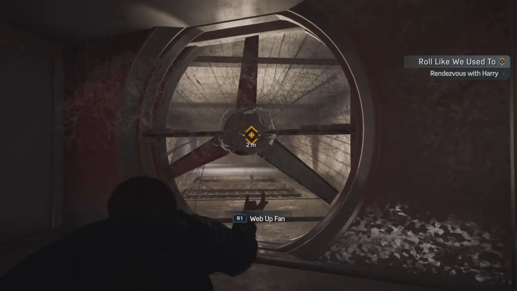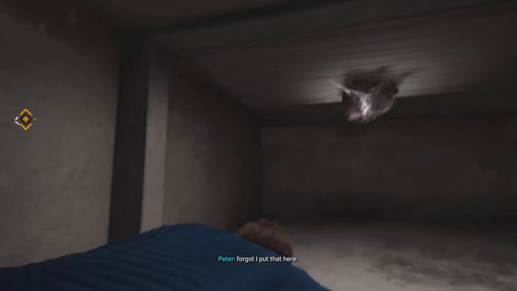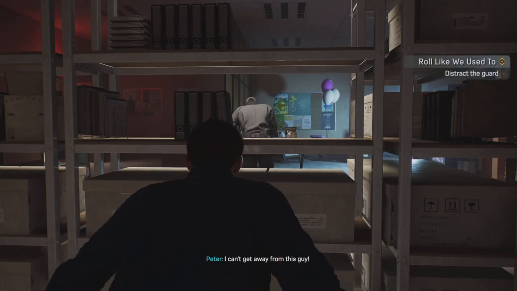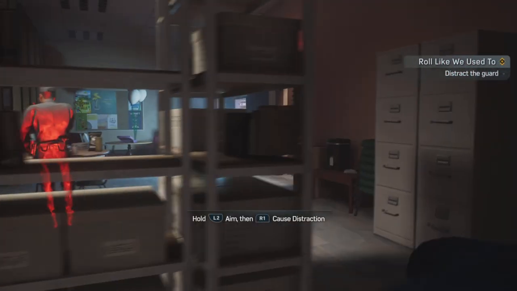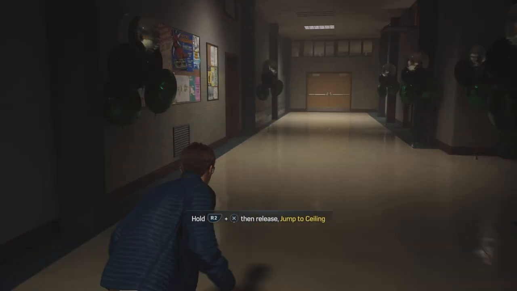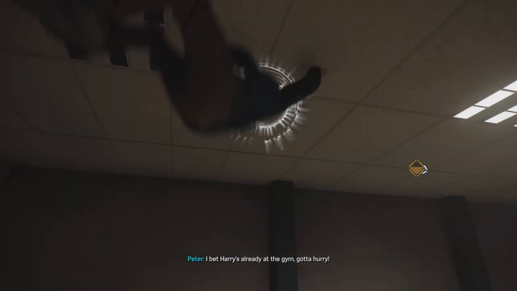Gotta meet Harry at the gym. Oh, the gym is on the other side of that fan. Gotta get past it. We got past it already. Old backpack. Forgot I put that here. Gotta start keeping track of these things. Can't get away from this guy. Gotta distract him so I can get out of here. What's that? This is me making a break for it. You can just stay where you are, kid. Stop running away. I bet Harry's already at the gym. Gotta hurry.